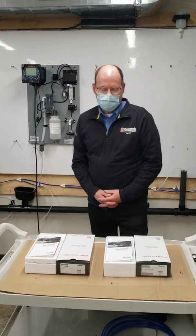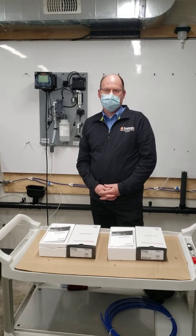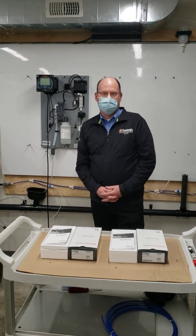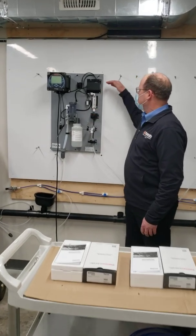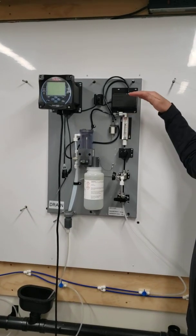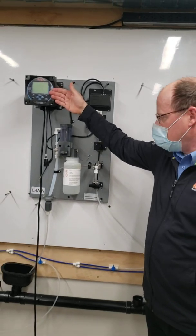Happy New Year! This morning we're working on a calcium hardness analyzer, and I just wanted to go through quickly this setup and generally how you mount it in the field. You want to first mount the analyzer at eye height, somewhere between 5 and 6 feet, so the electronics is easily visible and you're working on it when you're calibrating.